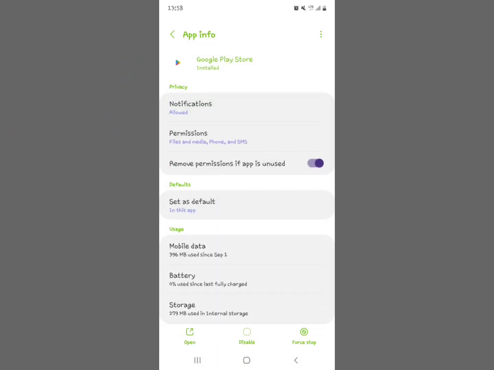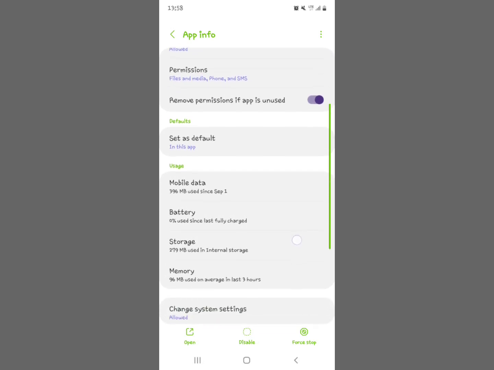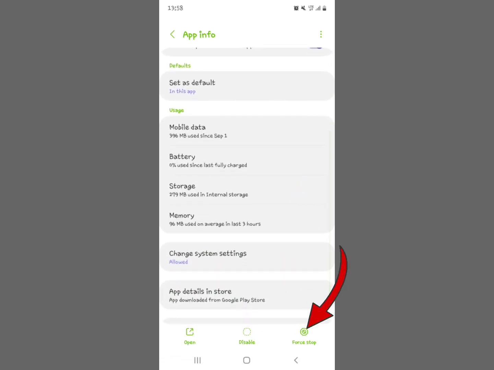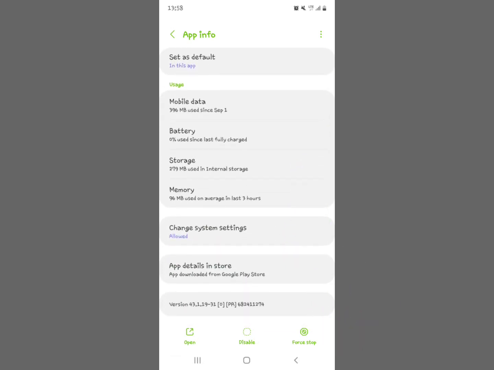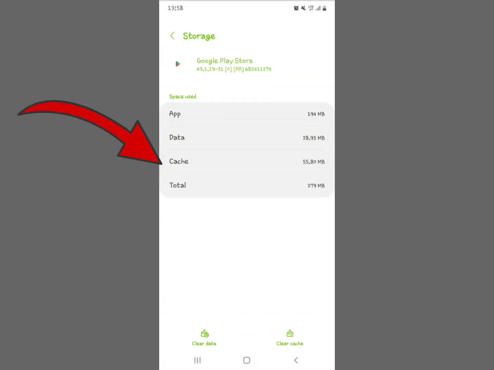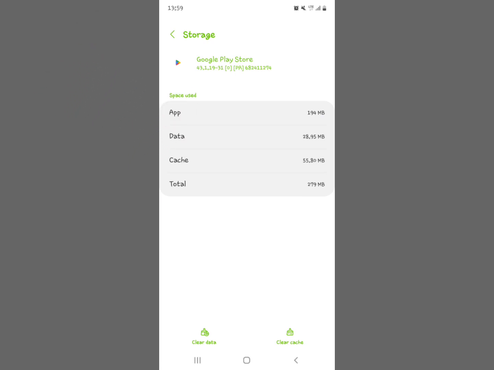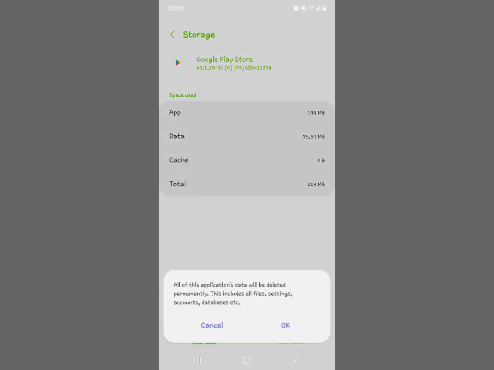Now you're going to do the following. One, I want you to first tap on the force stop option right there in the right lower aspect of the screen where you see the word force stop. Then press OK. Then the next part is that you're going to see the storage option. Tap the storage option, and then first look at the clear cache. The next part is, you see in the left lower part of the screen, you see clear data. You're going to tap that, then you press OK.